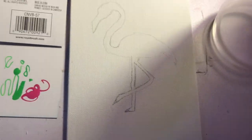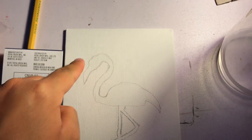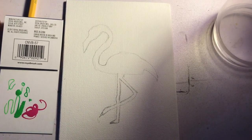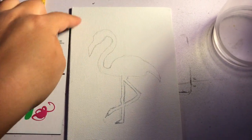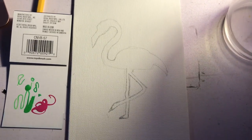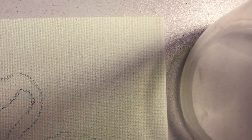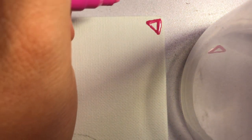My paint marker is activated. This is pattern challenge part two. What I need you all to do is fill the entire canvas — except for what you've drawn — with different patterns. It can be circles, lines, whatever, almost like a doodle page. I'll show you what I mean by demonstrating. I'm gonna start in a corner.